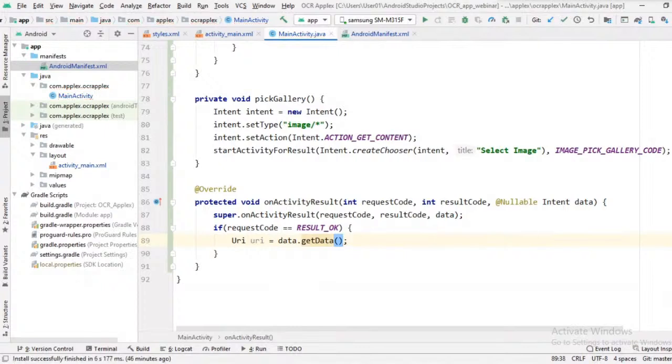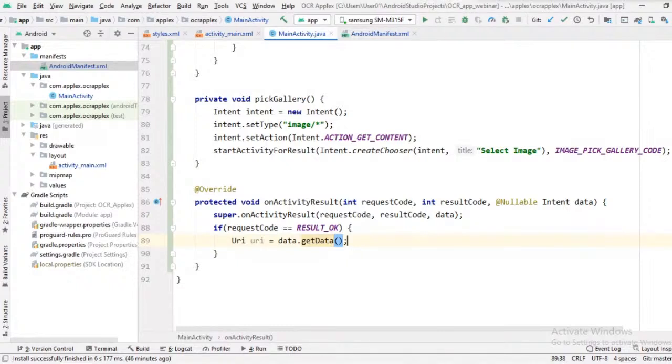Okay, that's the code. But what is Uri? I guess you're pretty familiar with URL. You go into Google, you search for something, the links that appear on top, that's a URL. The full form of URL is Uniform Resource Locator, meaning the URL locates the resource you are asking for.